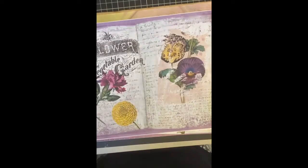Today I'm going to be doing a mixed media project for LavenderBlu art. I've got the garden themed floral digital kit to use today.